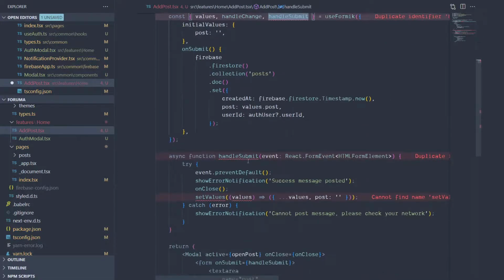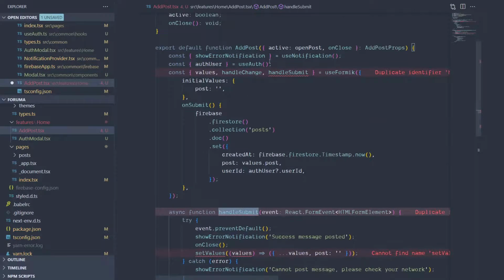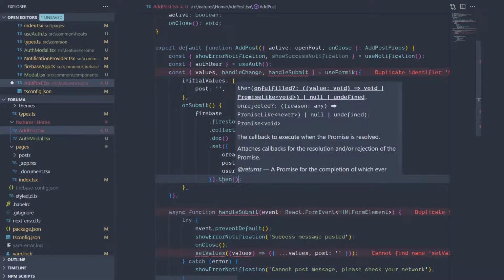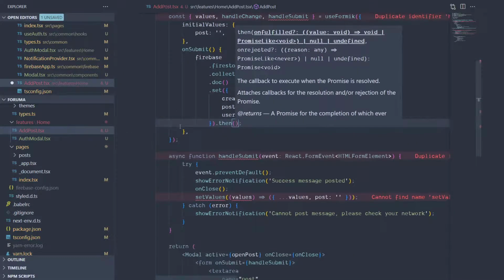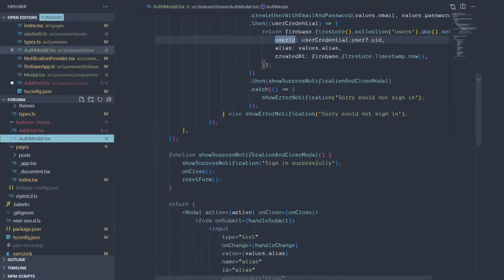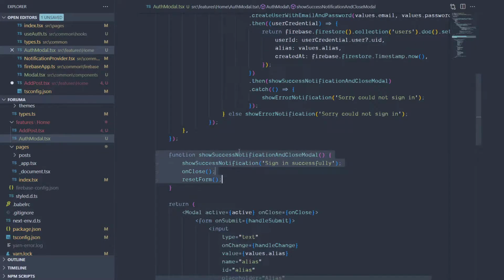Then handle submits. Oh yes, so you have notification, then show success notification, right? So we do set that, then .then. Okay, so the same thing that we did for the auth modal, where we show success notification and close modal, we are going to repeat the same thing, right?